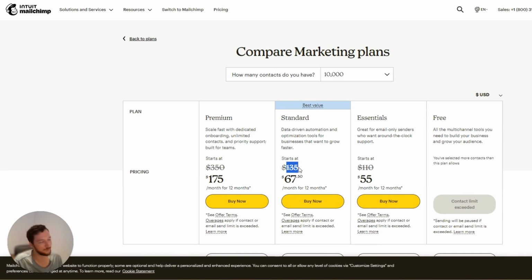You might be able to get away with this $135 a month plan for a little while, but as soon as you start doing some serious segmentation, so a segment would be like people have opted in but haven't got the free course. People have opted into the free course, that's 2 segments. People have bought the course, paid course, 3 segments. People that I've worked with, 4 segments, right? You can see very quickly you're going to use those 5 segments in a list. So you're going to use premium pretty quickly. And at $350 a month, that's a hefty price for 10,000 users.